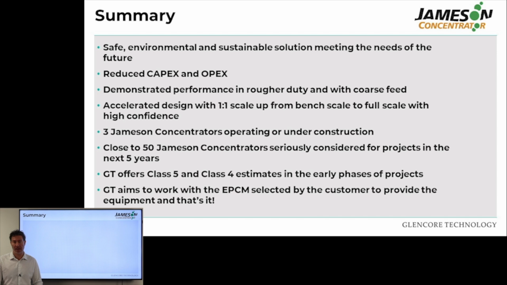And finally, I'd like to summarize the key takeaways from this webinar. So the Jameson Concentrator is a safe, environmental and sustainable solution for the mining industry to meet the needs of the future. It reduces CAPEX and OPEX. It demonstrates very good performance in rougher duty, even with coarse feed. It has an accelerated design with one-to-one scale up from bench scale to full scale with very high confidence.